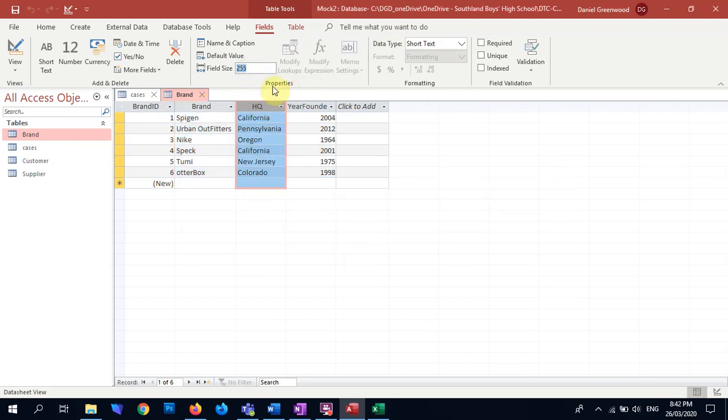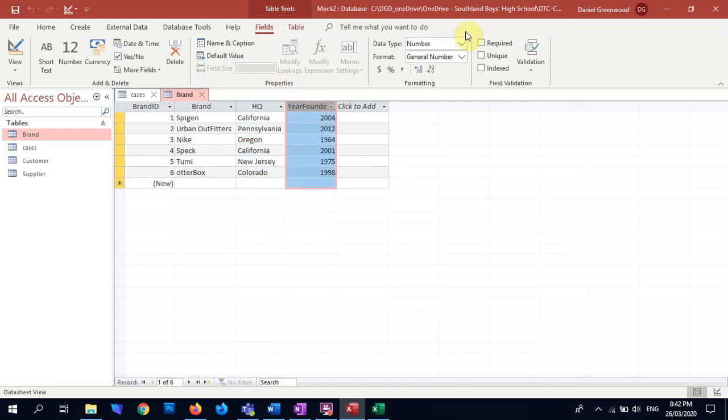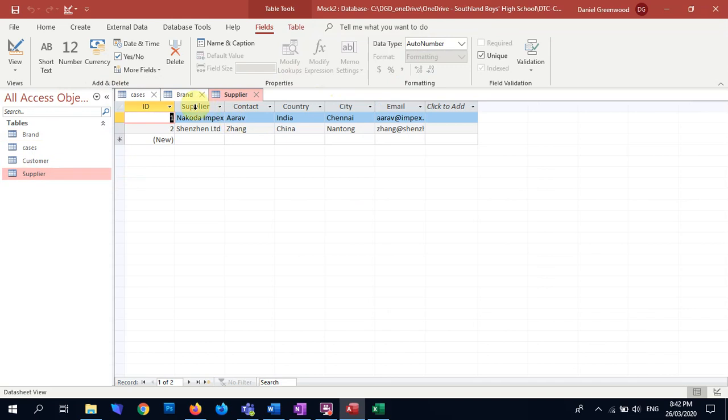Right. And this one we can leave as a number, that's fine, because you're never going to have a leading placeholder. That's cool. Supplier. Supplier ID. Right there. I'm just going to say 30.